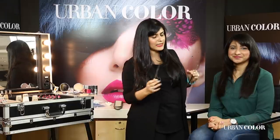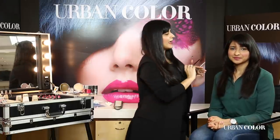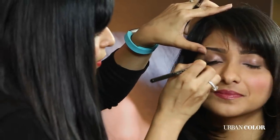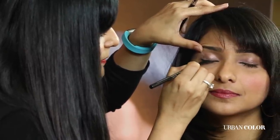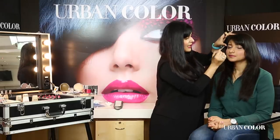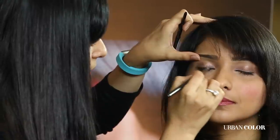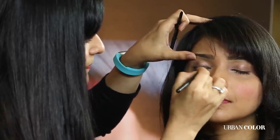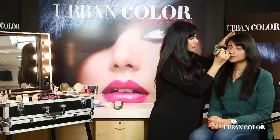Now I'm going to convert this day look into a night look using just the Urban Color kajal pencil — and it's going to be very easy. I'm taking the kajal pencil and a pencil brush — it's important to have one or two brushes for eye makeup. I'm asking Jayshree to close her eyes and I'm drawing a liner. It doesn't matter if the line is perfectly straight because I'm going to be smudging this into a soft smoky eye. With the pencil brush I'm just smudging the line outwards. The best part is it does not go into the creases or mix with eyelid oil.